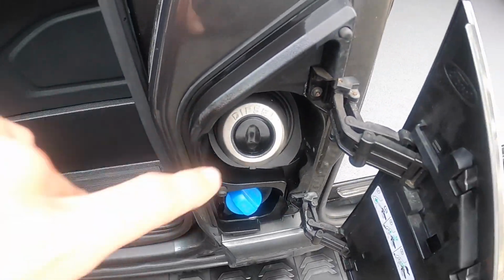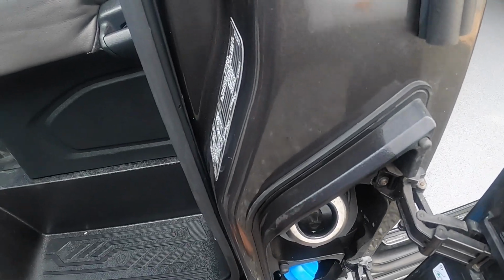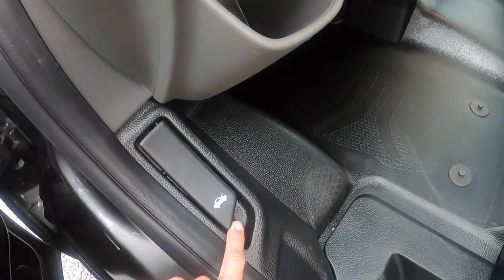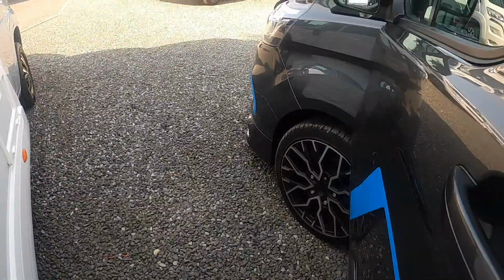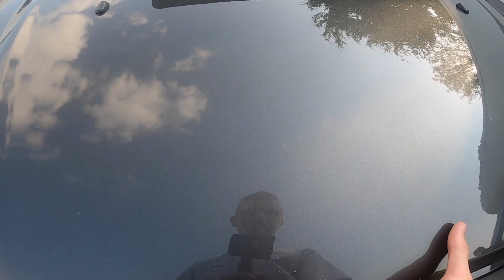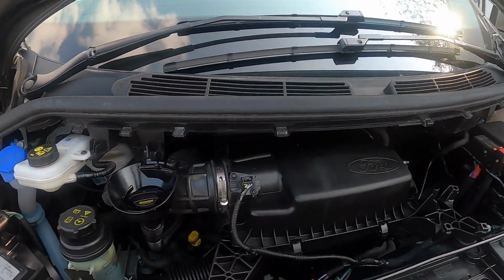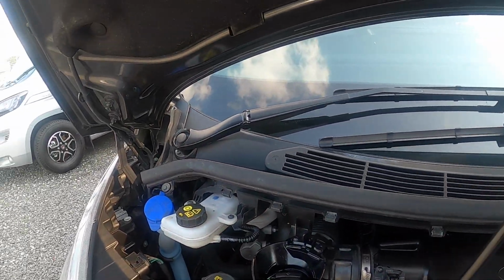Your diesel is just an easy fill, so just push the nozzle in and it'll fill, so there's no cap, it's capless, an easy fill system. And your bonnet release is just located here, and this will open your bonnet. So your secondary catch is just above the Ford badge, and then you can use the stay to keep the bonnet up.